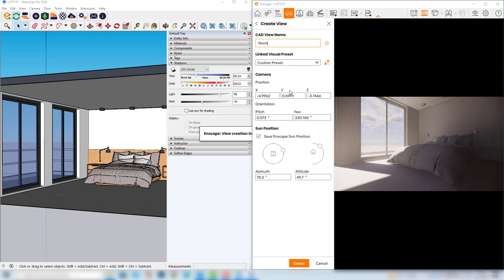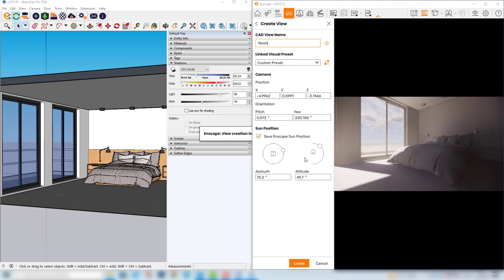And if you by any chance are using the newest version of Enscape, you can actually change the sun's position using this new feature down here, which is actually much more efficient than doing this here. So we can also make a few changes to the sun here, but in my example, I am already happy with my result.